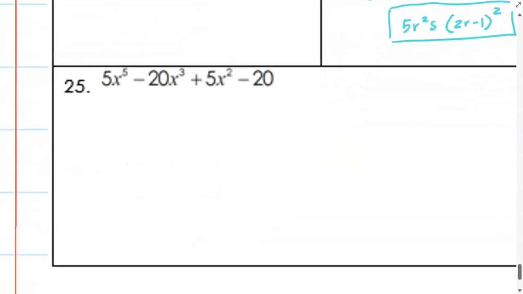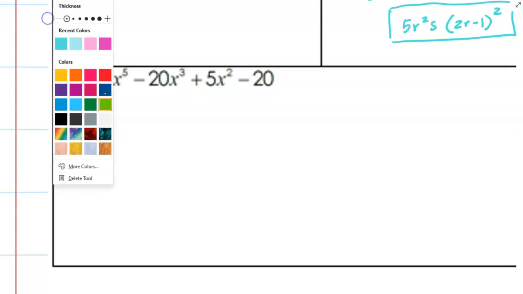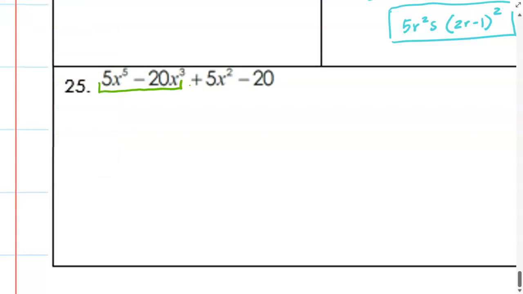Okay. Last one. We have 4 terms. What I could do is group the two the way that it is, or I can move them around and then try to factor something out. So I'm going to group those two. Let me go ahead and write it in a different color, green. I'm going to group these two, and I'm going to group these two. Notice I'm grouping it with the signs too. And then I determine what's common between them. It's a 5 and a 5. There's 5 x's here and 3 x's here, so that's going to be 3 x's.